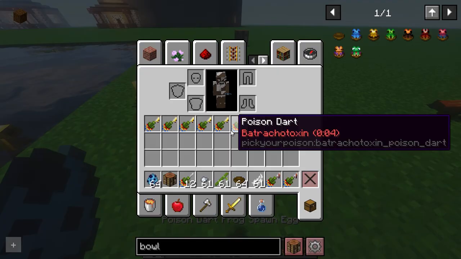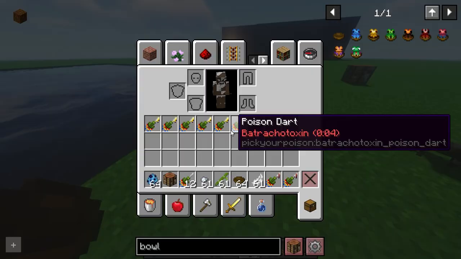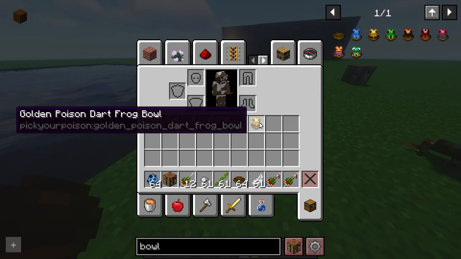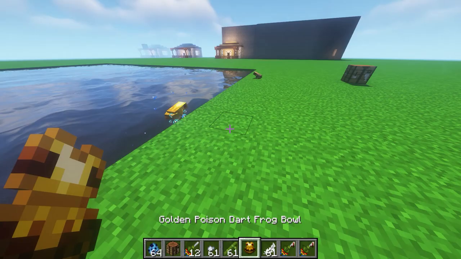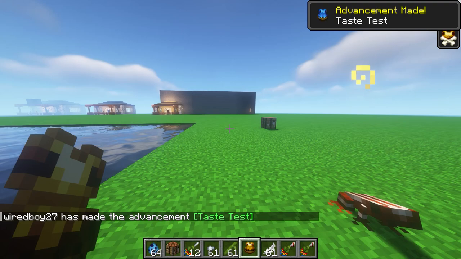And if you wanted to as well, you could take a bowl and you could put the frog in a bowl as well. And the advantage with that is that this essentially lets you take, it gives you that advancement, and then you get the various different effects.